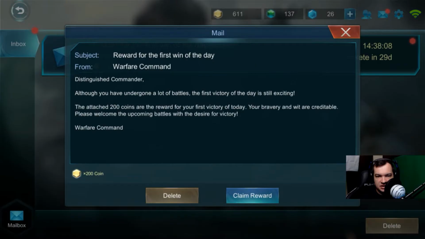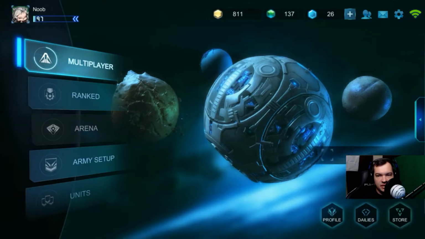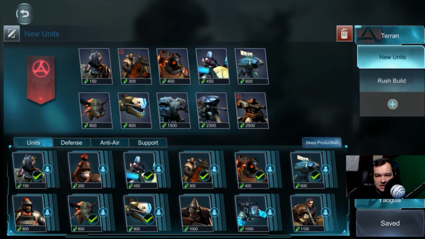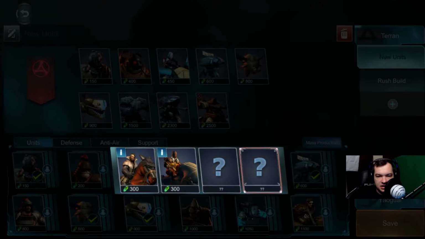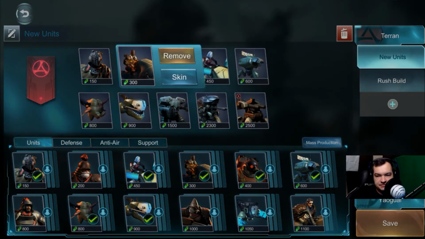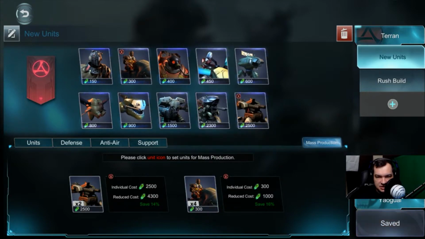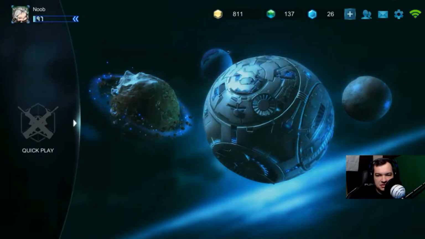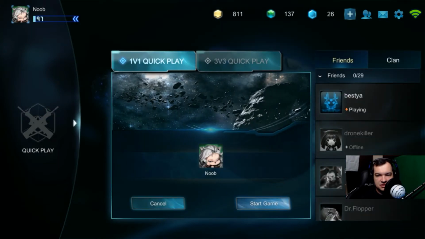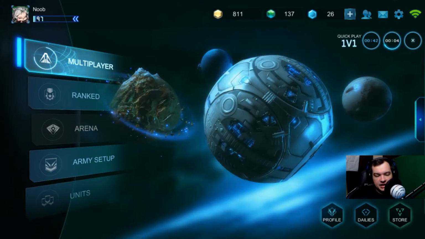Let's just get our daily reward. And let's take them out, remove them and put in the Iron Bird. Now the Iron Bird Rider is a little bit different, as you need to consider how you play them because they don't have that active ability.